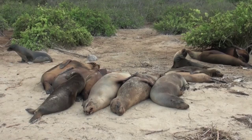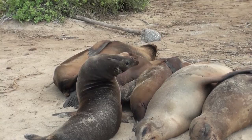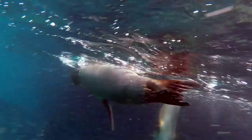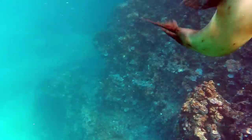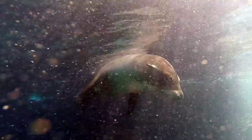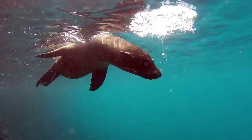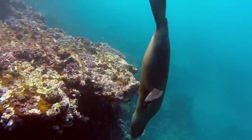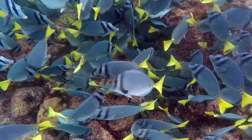Males are highly territorial, particularly during the mating season, which runs from May to December. Galapagos sea lions are frequently very inquisitive and playful in the water, as this one sees my camera lens to get a closer look. They are very curious and swim straight towards you to see what you are doing. As a result, they make great companions while snorkeling.